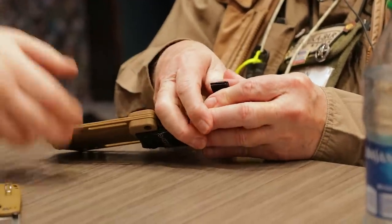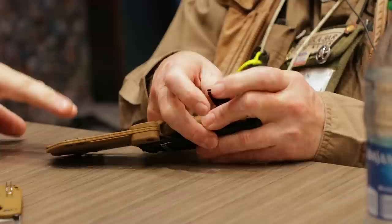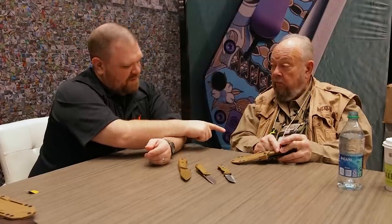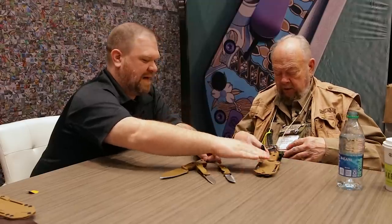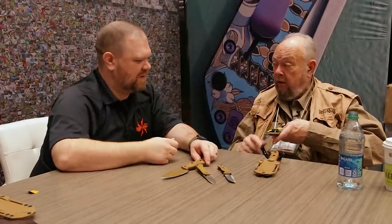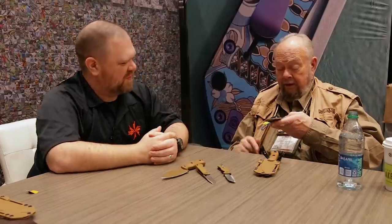So even if it did, you've still got the retention. And I know you've told me this as well. Your neck knife here is a perfect example of the way you might like to use this nice flat area to strap on some extra goodies. Would you like me to go through that? We've gone through it before, but you can touch on it real briefly.